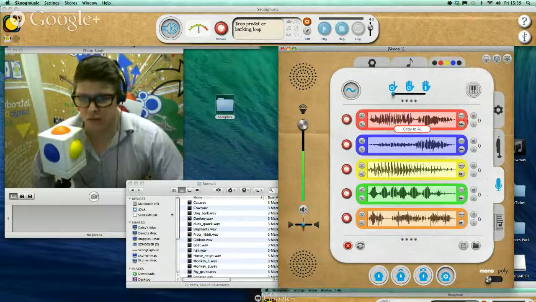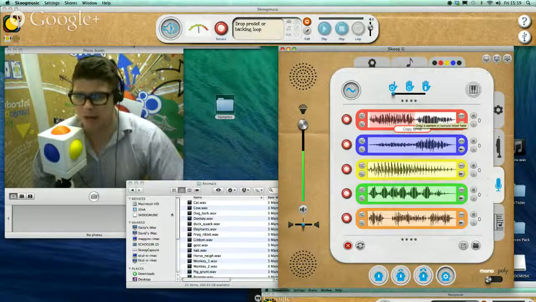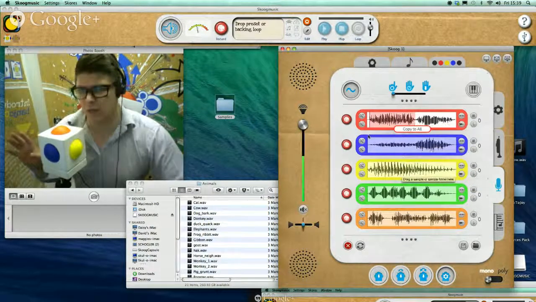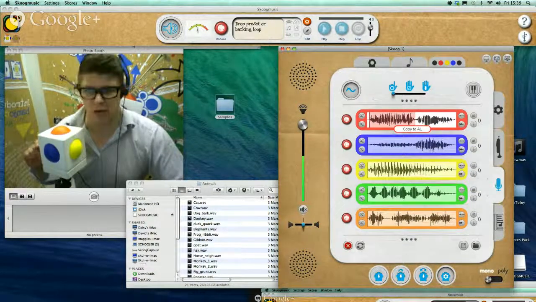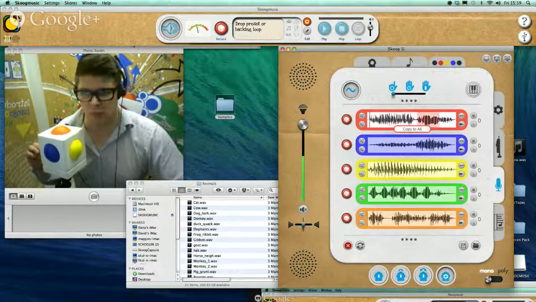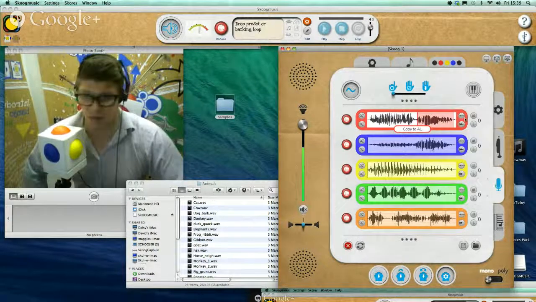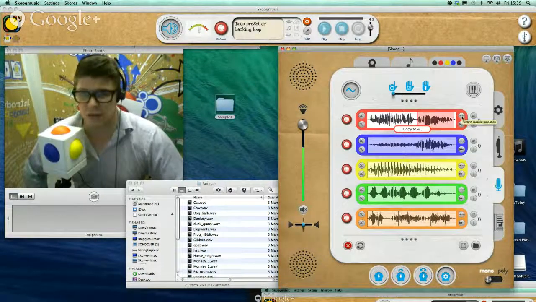Other things you can do, we have edit buttons here, so I could highlight a part of the sound by clicking and dragging my mouse over it. So drag, there we go, and with this sampler, it plays the section you've got highlighted. So if you just want one part of the sound, you can do that. And also you can edit, so if I say I just want that in the window, then this trims to current selection.